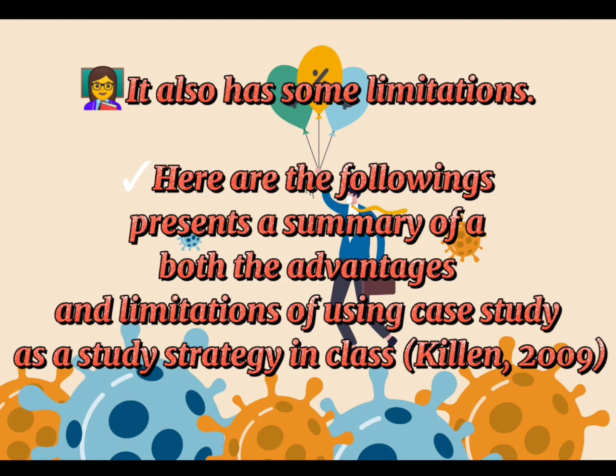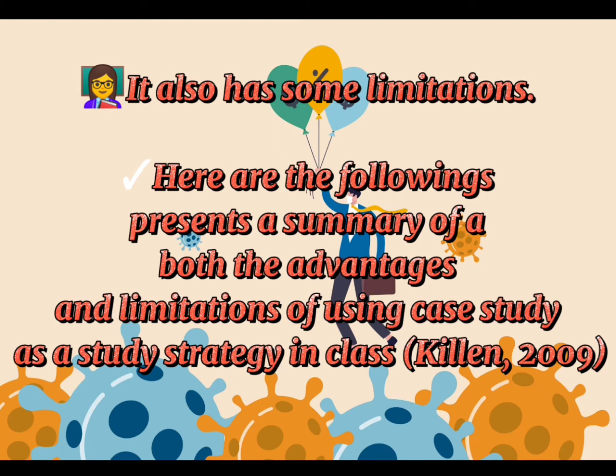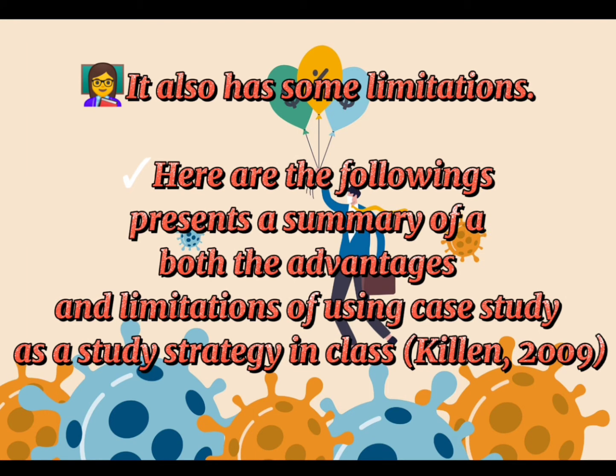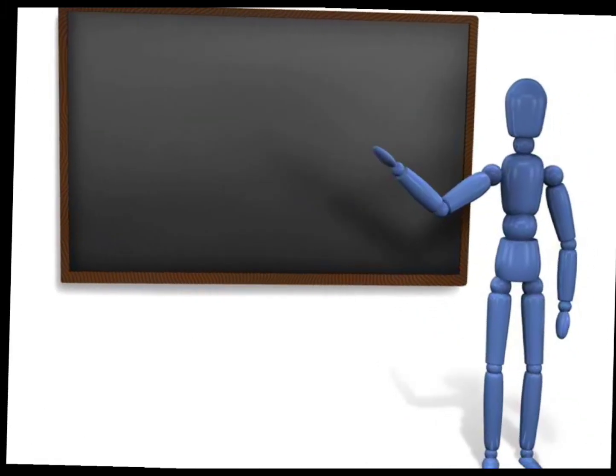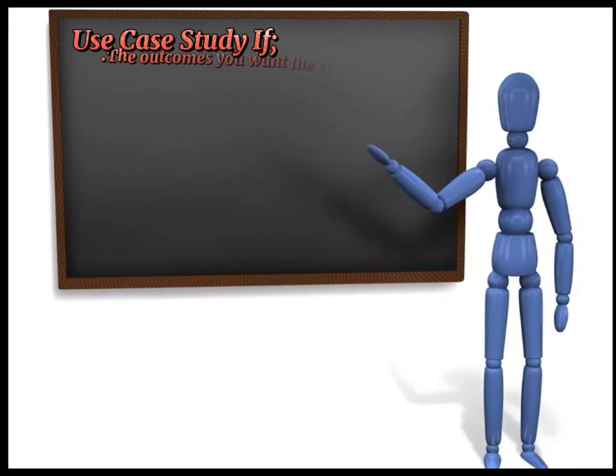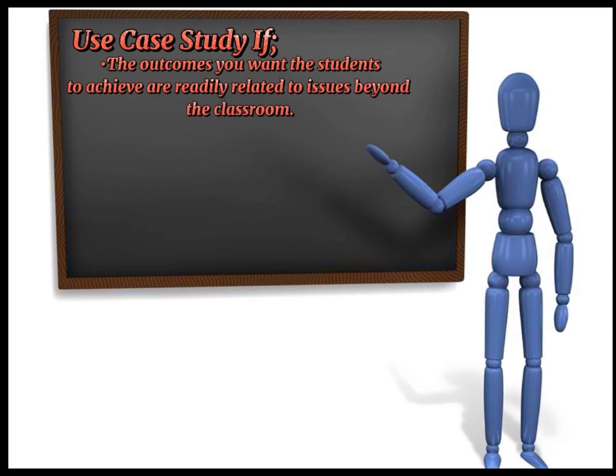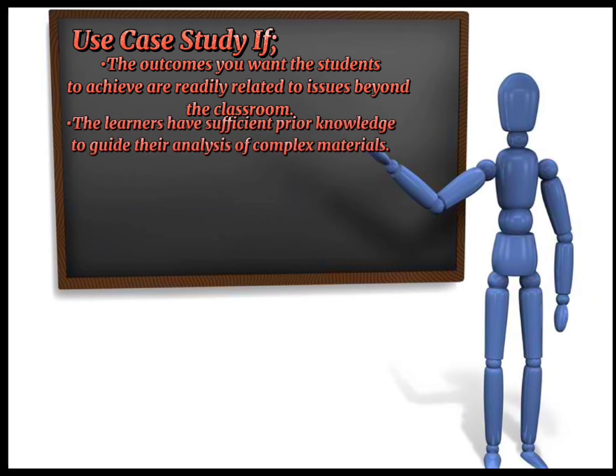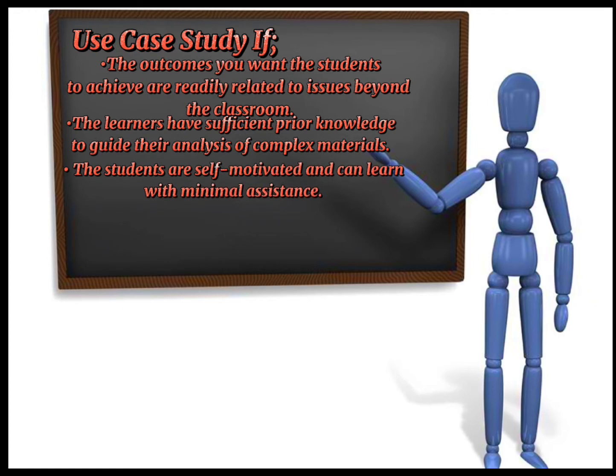It also has some limitations. The following presents a summary of both the advantages and limitations of using case study as a strategy in class (Killen, 2009). Use case study if the outcomes you want the students to achieve are readily related to issues beyond the classroom. Next is the learners have sufficient prior knowledge to guide their analysis of complex materials. The third one is the students are self-motivated and can learn with minimal assistance.